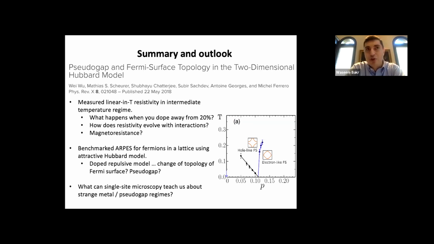What I've shown focused mostly on using condensed matter techniques so far, things like measuring resistivities. But as I said, these microscopes have been already giving us a lot of microscopic data, and I haven't had a chance to talk too much about that.